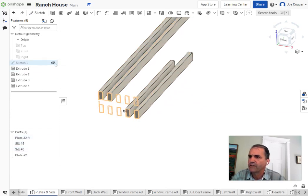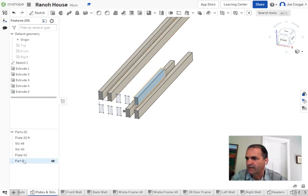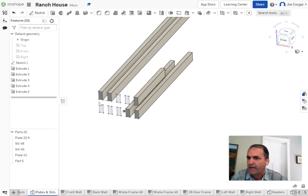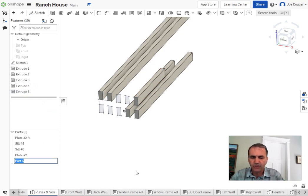So let's go turn on this sketch. Same kind of process we've done before. Remember when we made all these? That's why we're doing it now. And we're going to make another extrusion. Pick one. I'm going to go the other direction. We're going to make that 24. Again, let's make that the same appearance as the others. And let's name that sill 24.